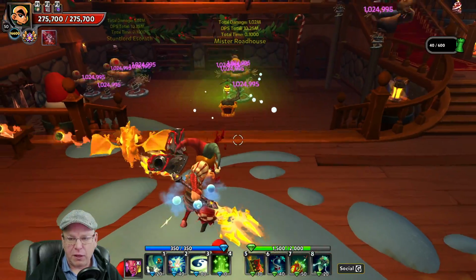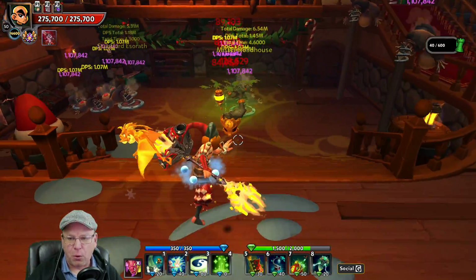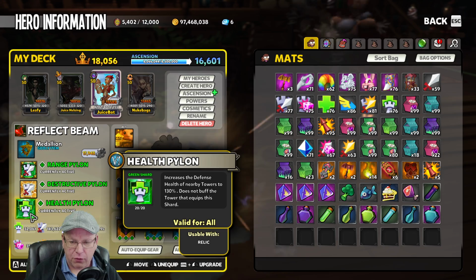So if we take a look at the booster again, let's go ahead and upgrade it so it's a nice evenish number at 1.1 million. And then we can take a look at all of the pylons here. So we got health pylon as well.